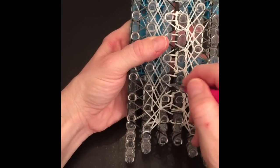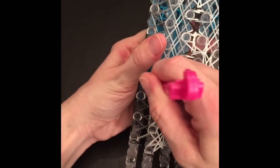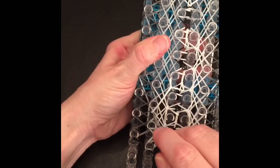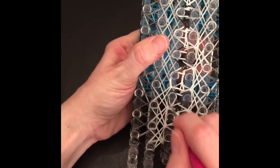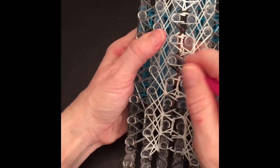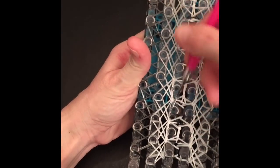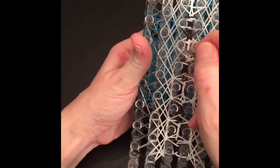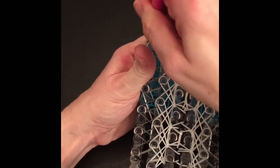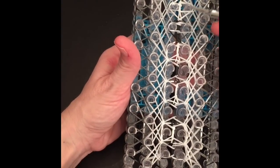This one, go down. This one, go up. This one, go down, up. And that's how you will do this all the way up to the top. I'll do one more to make it even, and then you can finish the rest. Okay, so that's how you're going to do it all the way up the loom.